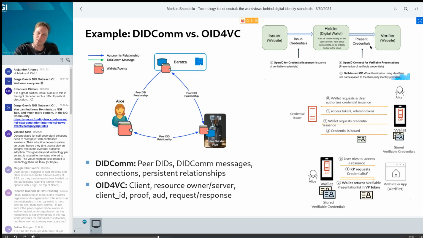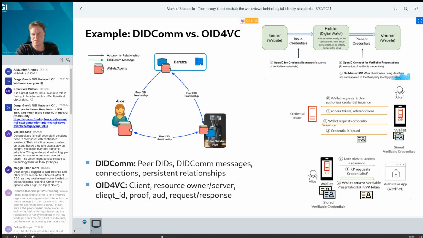And if you present the credential using a digital wallet, then you have a verifier who you want to show a credential to, which in the technical terms here is a client, and the holder is the resource server, also known as the identity provider, or self-issued identity provider. So without going too much into detail what that means, what I want to point out here is that you always have this asymmetry, right? You have different technical terms for the participants in an interaction, and you have different ways the participants are identified and also authenticate themselves.